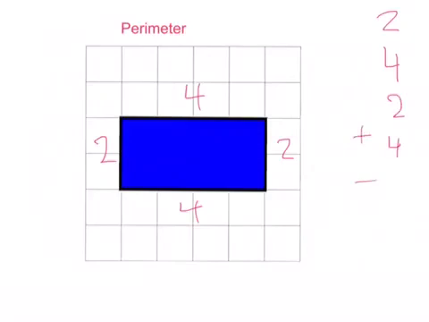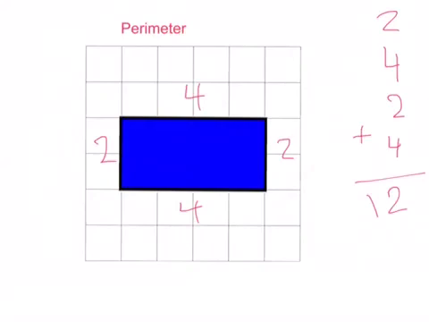So to review, when we find the perimeter, we add the side lengths. A little clue to add is right inside the word perimeter. If you see the T, that looks like a plus sign, and that reminds you to add. So if we had 2 and 4, and 2 and 4, we add those numbers together, and we find 2 plus 4 is 6, plus 2 is 8, plus 4 is 12. We would find a perimeter of 12.